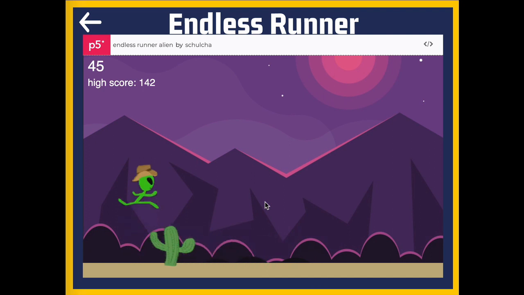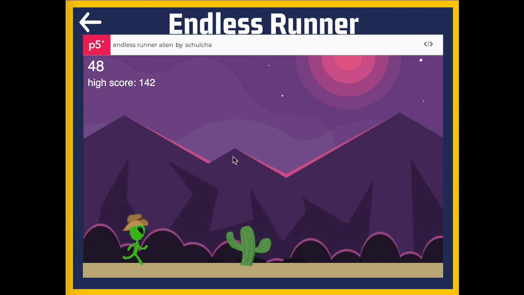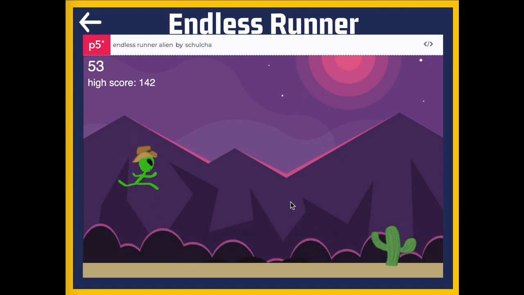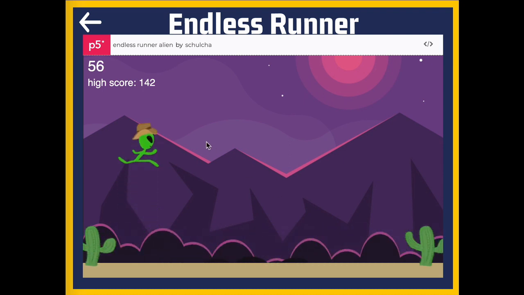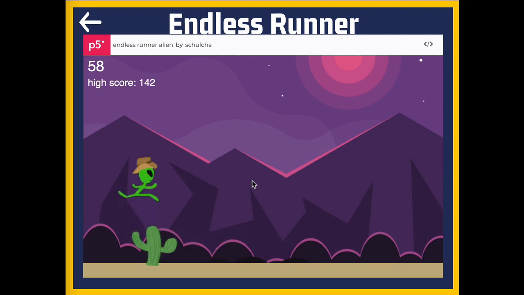As you can see, my score is increasing, and there is a high score on this one. Now, this is the interesting part. This high score I had set before on my computer, so this is a locally stored high score. It doesn't matter that this is an iframe sketch embedded in the main process. This high score was stored from my client playing this application.